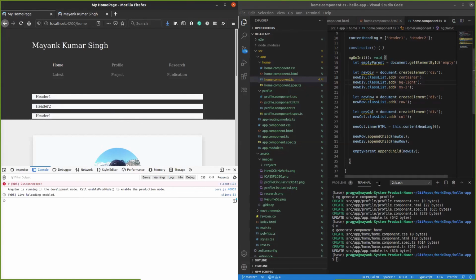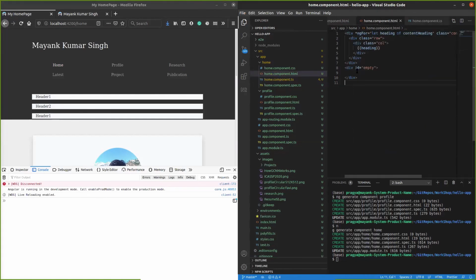Now, if you want to create this in a for loop, then you'll have to add the for loop code inside this. You can imagine that it will be very difficult to create a dynamic website using plain JavaScript. You can do it, but it's not preferable. Whereas such a small and neat code can be used to dynamically create your content in Angular. You can use the ngIf, ngFor, and other ngClass, ngStyle, and ngModel directives to make this look really good.